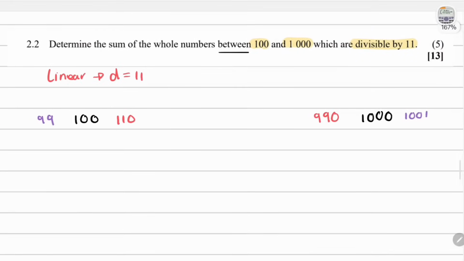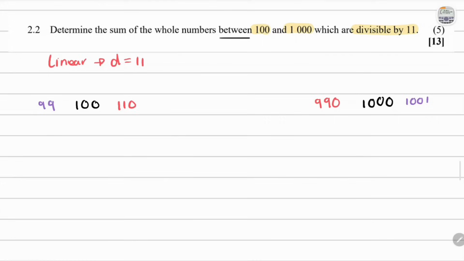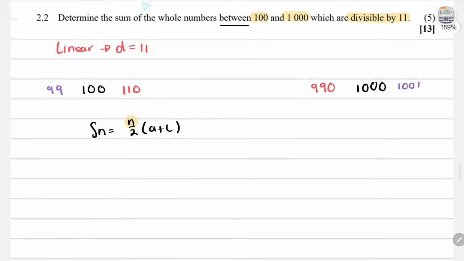Okay, so we have what we need. Now we need to determine the sum of the whole numbers, right? So to find the sum, we can either use this formula, okay, with the first and the last term, or we could use this formula, okay? Now, any of it is really fine here. But from this, you'll see that the next thing we need to find would be the value of n. How many terms do we actually have in this series? So I'll go ahead and use this one, but we still need to find n. Okay, now in a situation like this, there's actually two ways that you can use to find n.